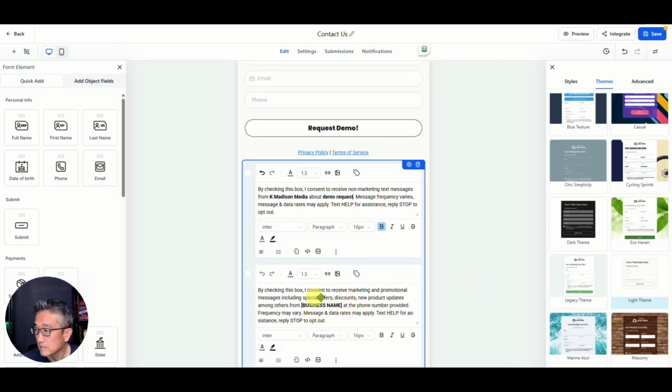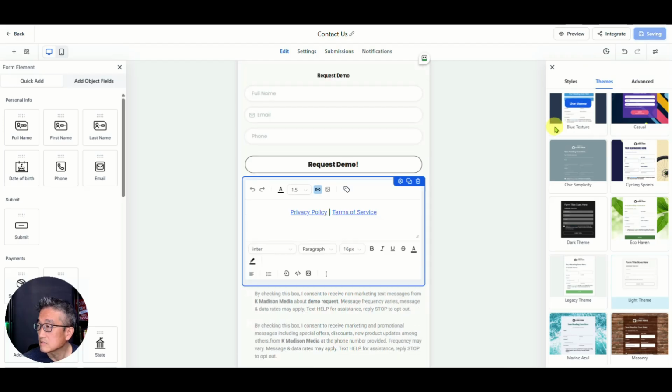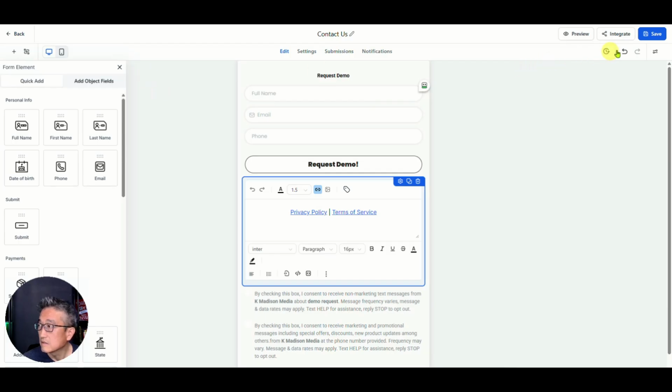And then by checking out, consent to receive special promotion from K Madison Media, K Madison Media at the phone number provided. Okay. And then go ahead and save. Right. And, all right.